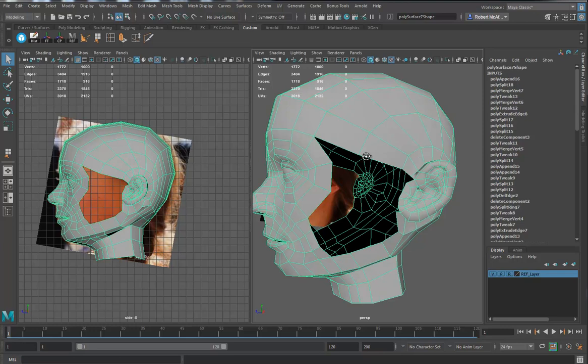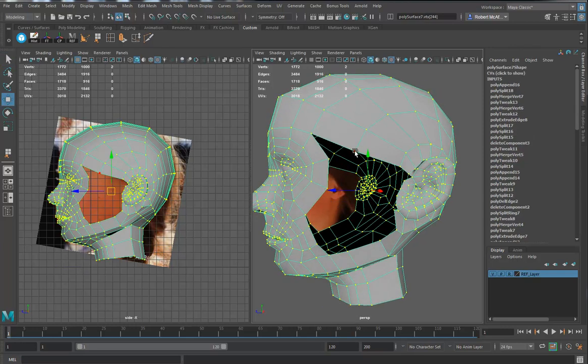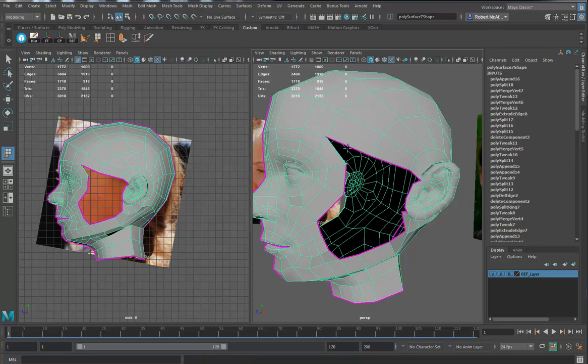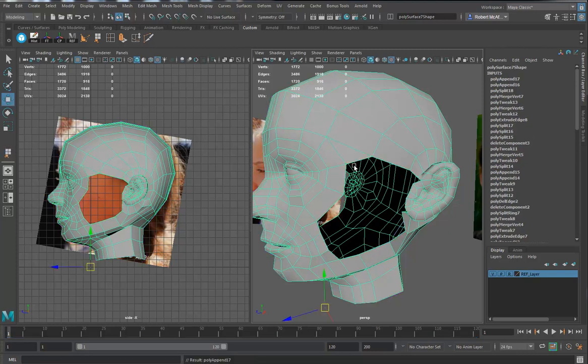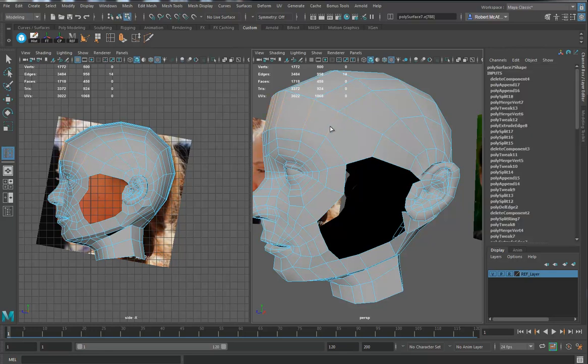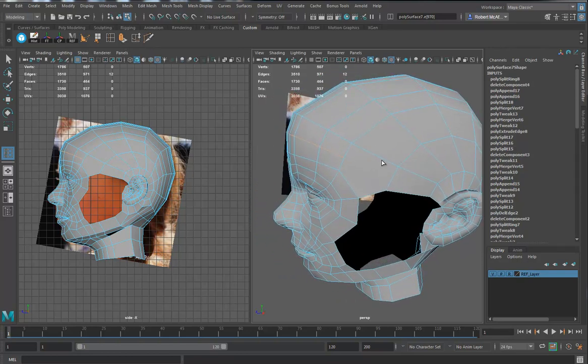And what if I went and I took, say, this vertex and this one? No, I don't think I'll do that. I think what I'm going to do is I'm going to go append, fill this to here, enter. I might take this edge out and I'm going to use the insert edge loop to pop a loop in. Actually, I'm going to use the official insert edge loop. Come on. And hold down shift. Boop. Kind of grounds it out a little bit as it does it. And I'll get the multi-cut tool.